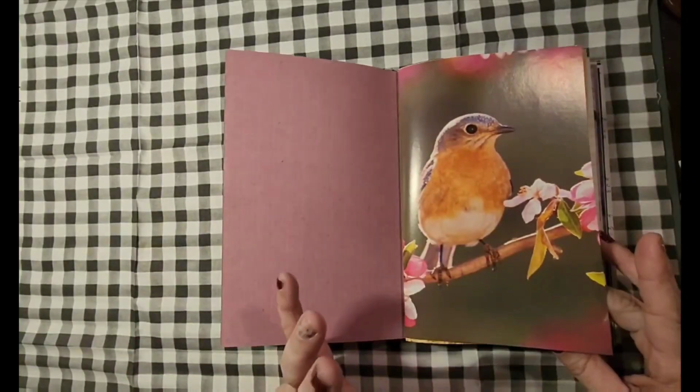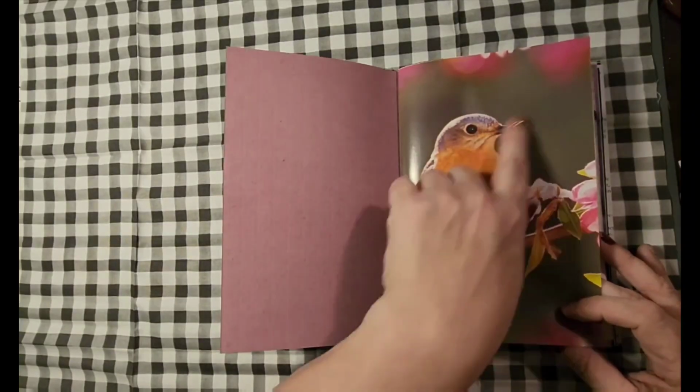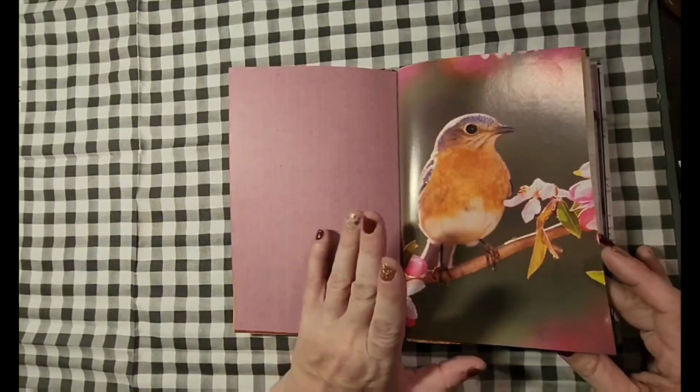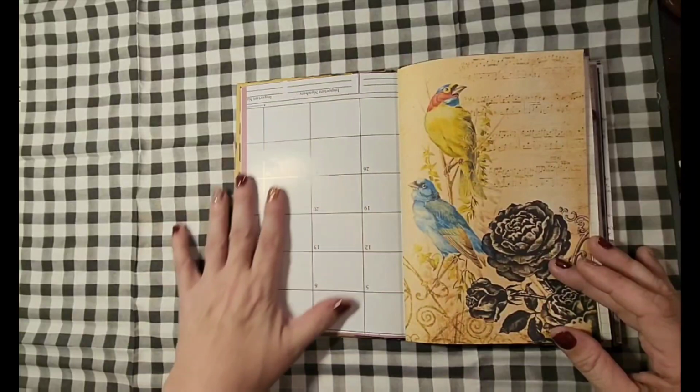I don't know if I'll do anything to this page. I might write something on it. I don't know, but I love the bird. He doesn't need much help. On the back, this is even upside down. This whole page will be redone.